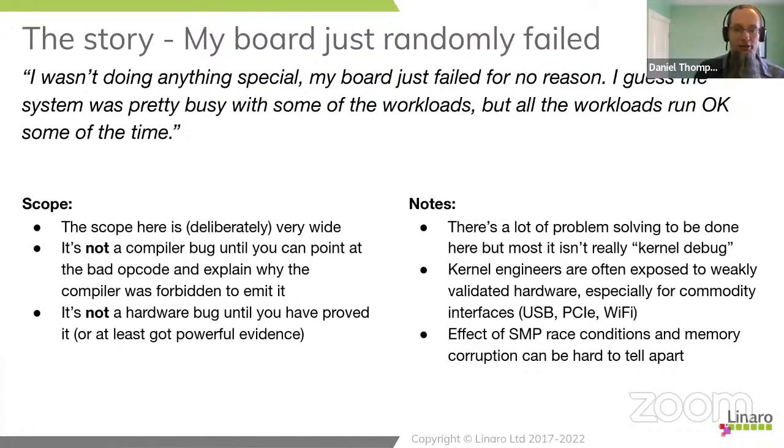Likewise, it's not a hardware bug until you have proved it. You can reduce that to powerful evidence. I mean, proving things is quite difficult, but you can have stuff in the logs that provides strong evidence that it's not easy to explain how these two observations could be made without it being a hardware bug. That basically gives you evidence that you can start discussing things with hardware engineers, but without evidence of specific logs, and it's the specificity of the evidence that's really important. It's not saying, well, we just changed a whole bunch of things and now it must be the hardware. That's never going to allow the hardware engineers to take part in the debugging activity.